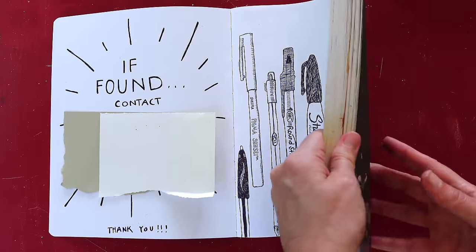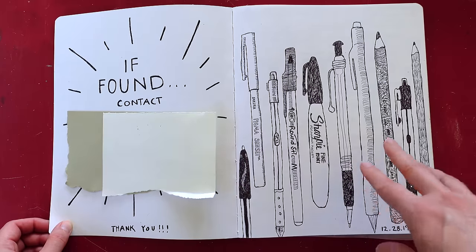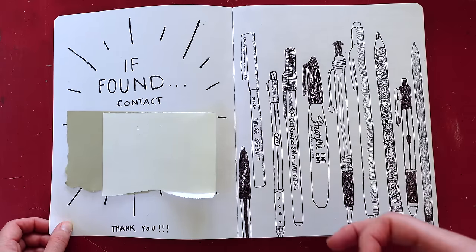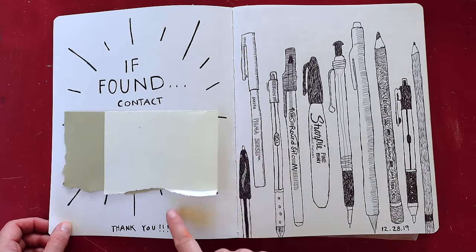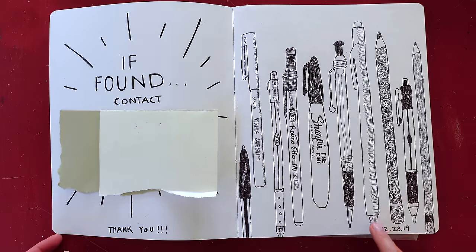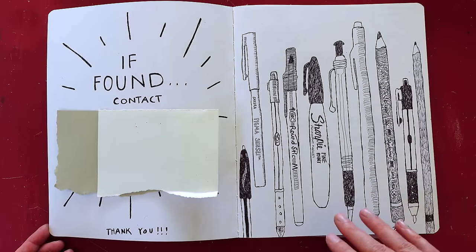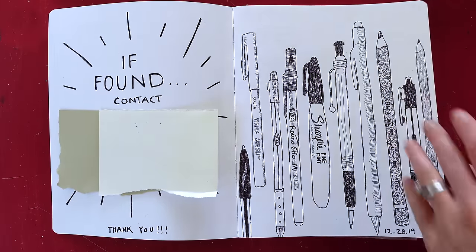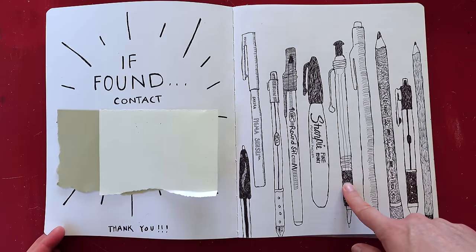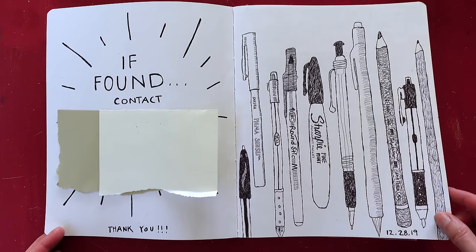We'll look at the larger one first. I started this sketchbook back in 2019 and finished it in March 2022, so there's a lot of ground covered. This is when I finally started getting back into a more consistent daily routine with my sketchbooks. I always put an 'if found' page with my information on the first page. Grady bought me several of these sketchbooks for Christmas 2019, and I decided I'd use each one for a different medium — but that went out the door pretty quickly. The first portion of the book is line work, just with pen.